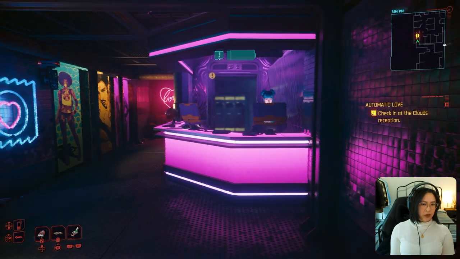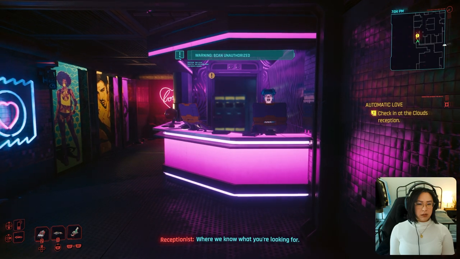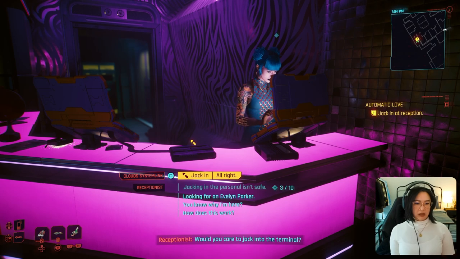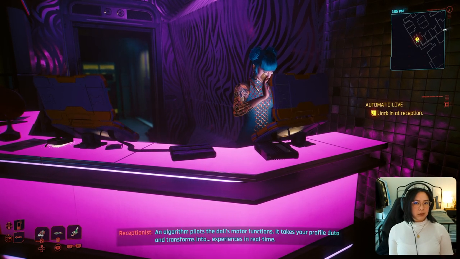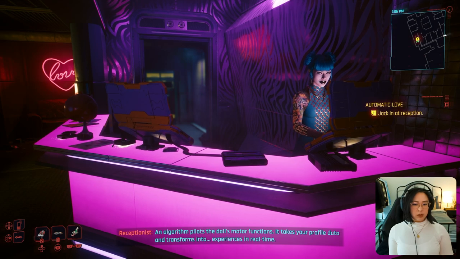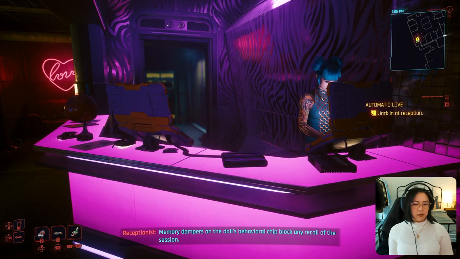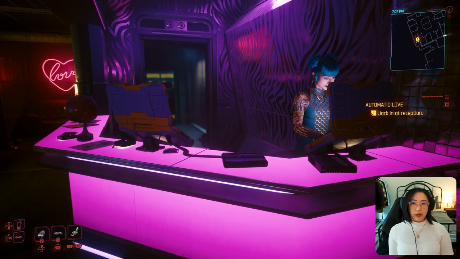Welcome to Clouds, where we know what you're looking for. Why would you care to jack into the terminal? Sick. So how's this all work? An algorithm pilots the doll's motor functions. It takes your profile data and transforms it into experiences in real time. Memory dampers on the doll's behavioral chip block any recall of the session. So there'll be no trace of the meeting.